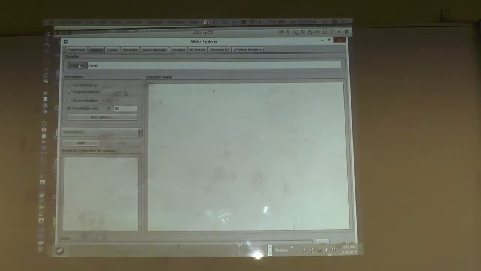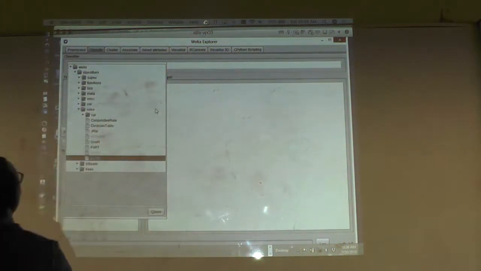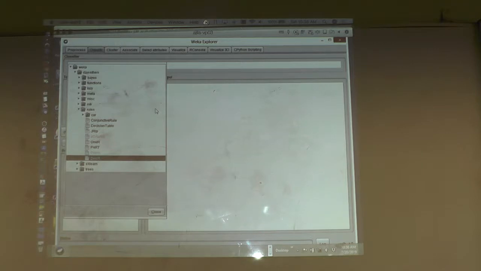Click it, it will open something. At times Weka can hang, like it's hanging for me now. It's a problem of memory. Okay? It will open that. Are you there? All algorithms dealing with Bayes are in that folder. All algorithms dealing with what we normally refer to as classifiers are in functions. We'll come back to that later on.